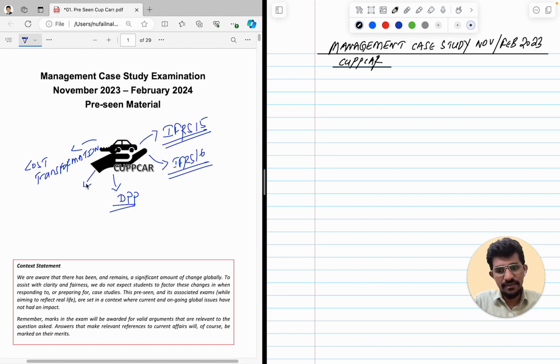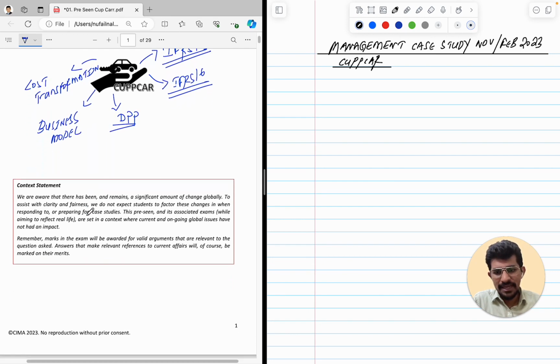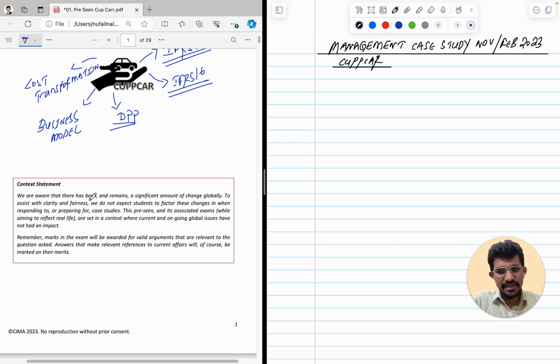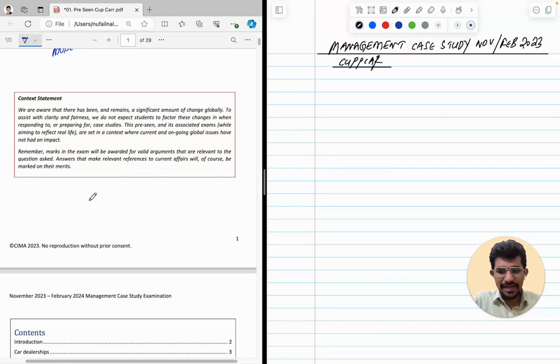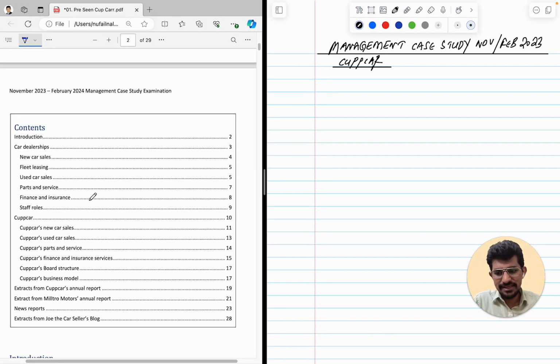The other aspects, if I'm not mistaken, students, are the business models. For example, the definition of value, the creation of value, the delivering of value, and the capturing of residual value. So students, these are the areas that you have to keep in mind in order to make sure you perform well in the examination. And as usual, students, you have to write only what is relevant to the case study. Please don't write anything that is not relevant to the case study.